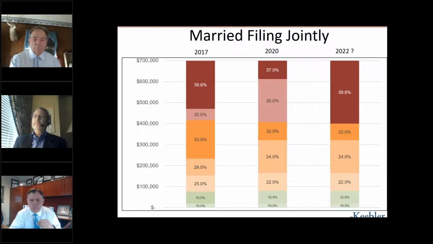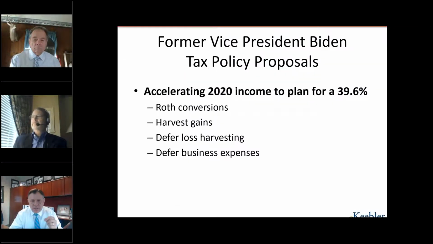If we go up one more slide, please. What you have to remember is that if I die with a $4 million IRA and that's our only asset, my wife is going to be filing a single return shortly the year after I die, right? And those single brackets are half where the married brackets are. Getting money onto the Roth side definitely makes sense. And if you're doing conversions at 37, if your permanent tax bracket is going to be 39.6, rarely can you hurt yourself by doing a Roth conversion. Now, the other thing that's conceptually out there is harvesting gains.